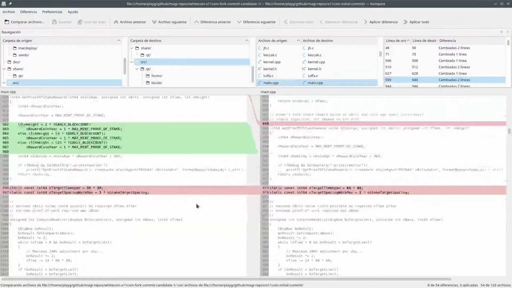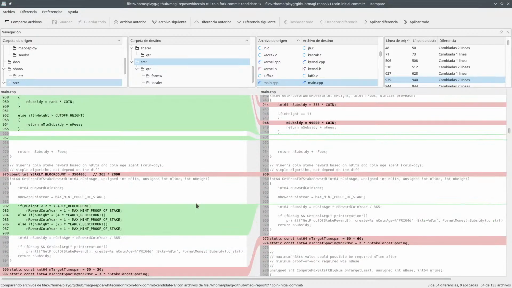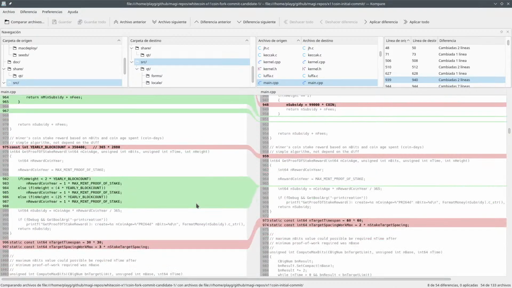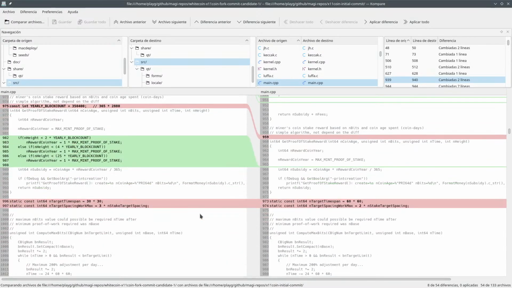So apparently WhiteCoin has something about yearly rewards, some rewards per year, and this is no longer found in X11 coin.